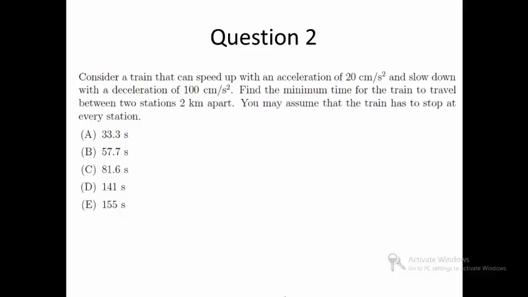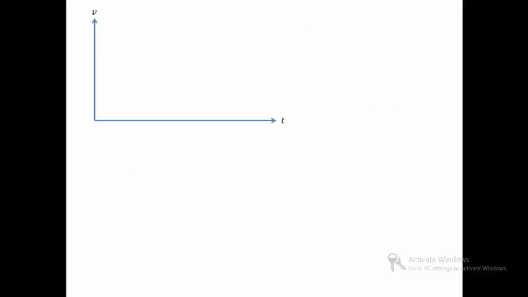You may assume that the train has to stop at every station. If you want to solve this question algebraically, it will be quite complicated. Here, I provide an alternative approach by the use of velocity-time diagram. In a velocity-time diagram, the gradient of a slope is the acceleration.